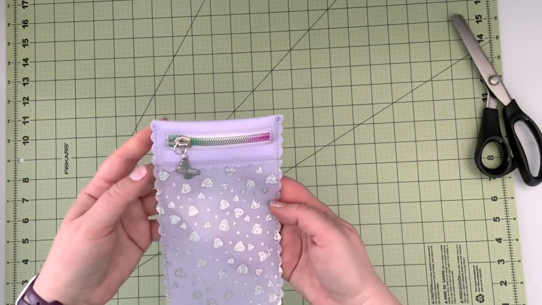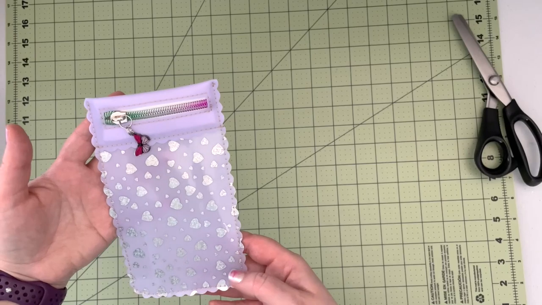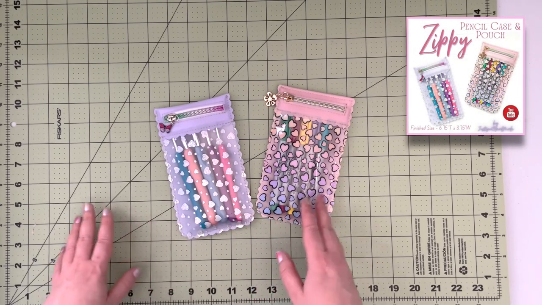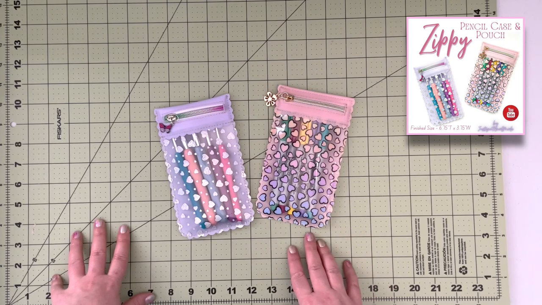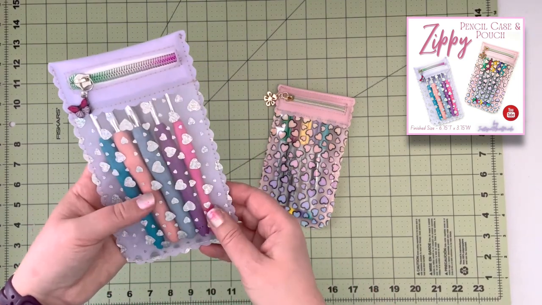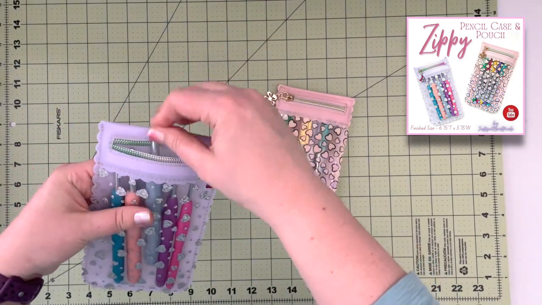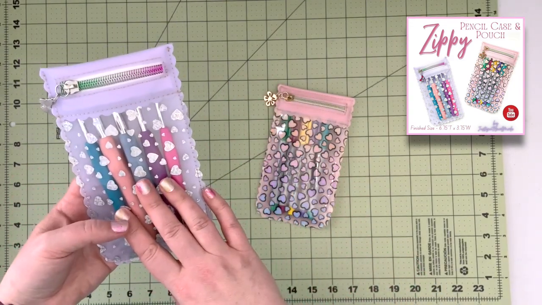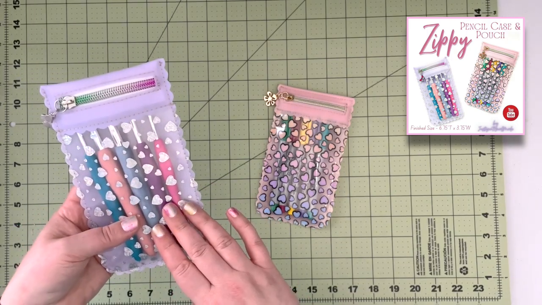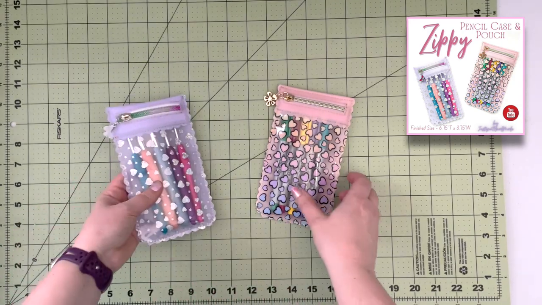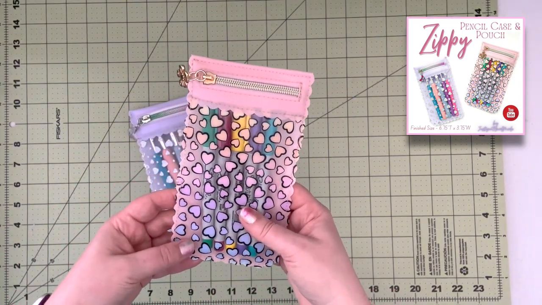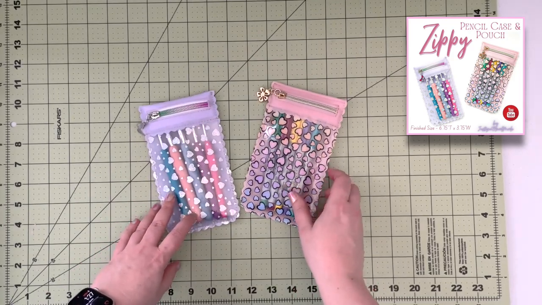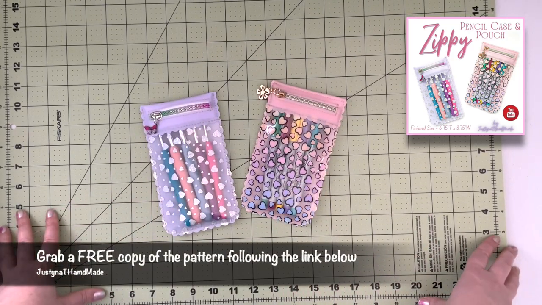And if you're happy with the way your project is looking, your pencil case is completed. The project is now completed. Our little pencil case or zipper pouch, because it has many uses, is now ready to use. As you can see, I stuffed this one with crochet hooks. So if you have a family member or a friend that you would like to make a little gift for that likes to crochet, they can use that as an organizer for the crochet hooks. Or if you are looking for a teacher appreciation gift or a student gift, they can use this as a pencil case. I hope you enjoyed this tutorial and that you're going to give the project a go.